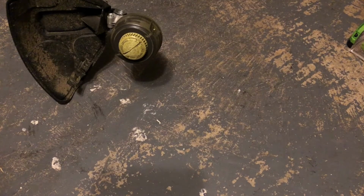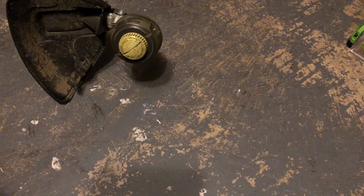Everyone, it's Misty, and I'm here to show you something that should be in everyone's adulting toolbox. How to restring a Weedeater. For this video, I'm going to try to restring my Ryobi Weedeater, and you may also see them called string trimmers, but they're the same thing, so don't worry or get confused if you go to Home Depot and you're like, that doesn't say Weedeater.